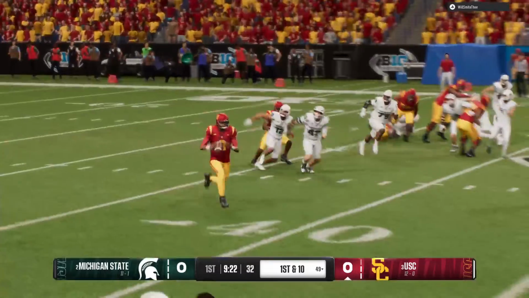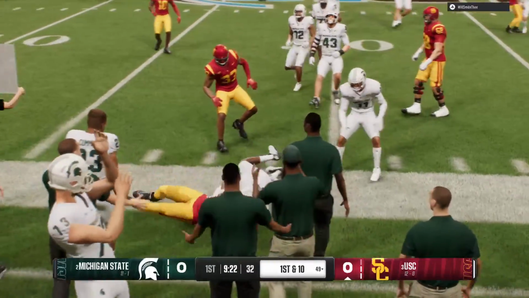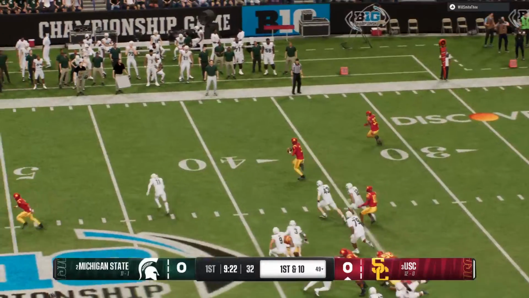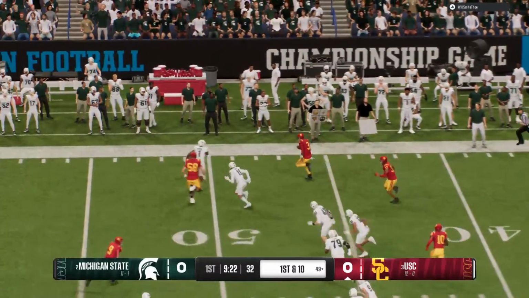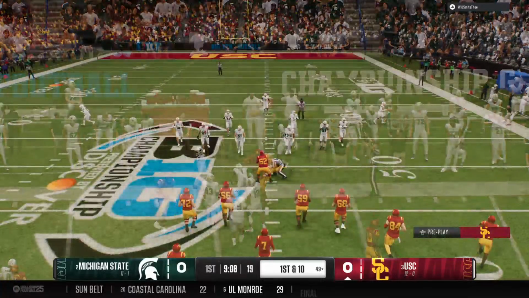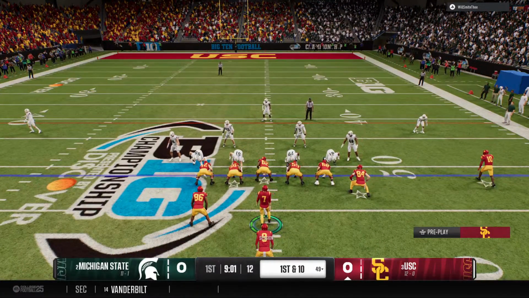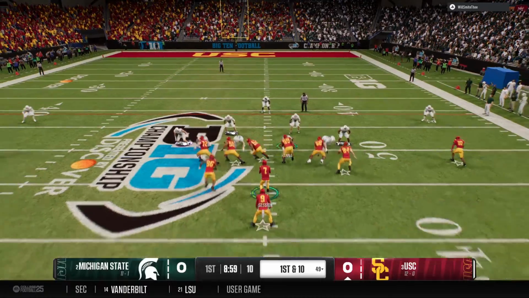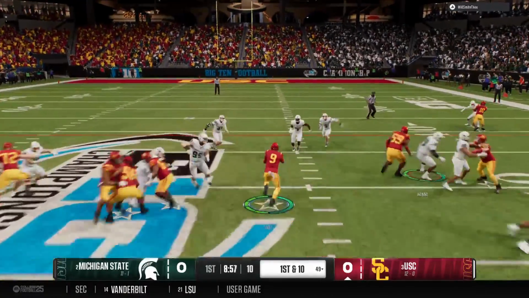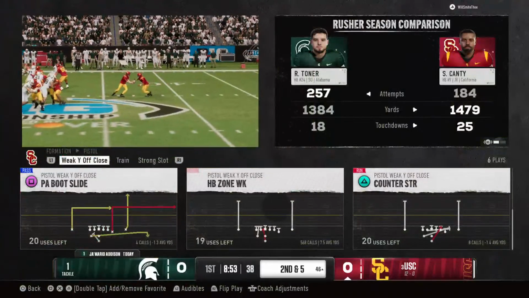Man, is he pretty to watch run this option. He is so dangerous with the threat to run or to throw. This time he keeps it himself, and you can see how much ground he eats up with that kind of speed. And the Trojans looking to keep this drive rolling. They're going to run it here. Able to fight for a decent gain here in that running play.